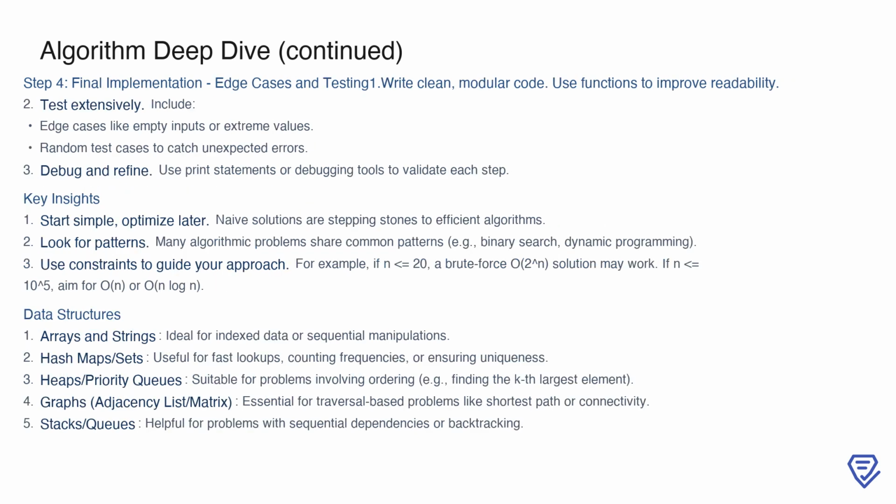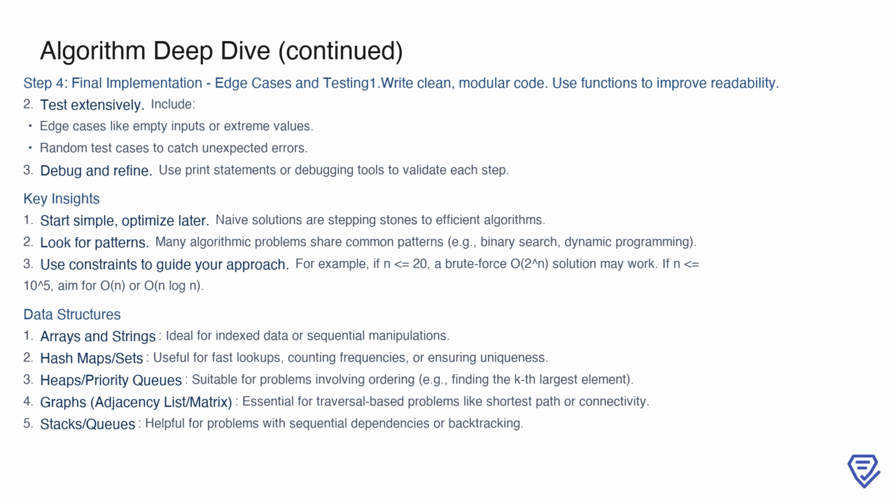After implementing a brute force solution, the focus shifts to optimization. Start by pinpointing the bottlenecks in your initial approach. For example, nested loops might result in O(n^2) or O(n^3) complexity, or you might notice redundant calculations that can be eliminated.